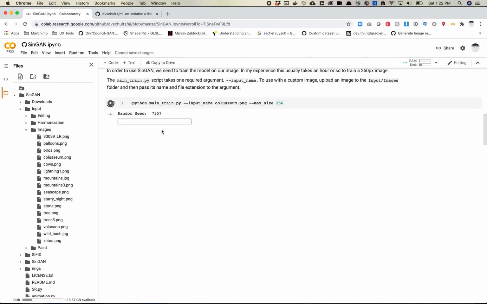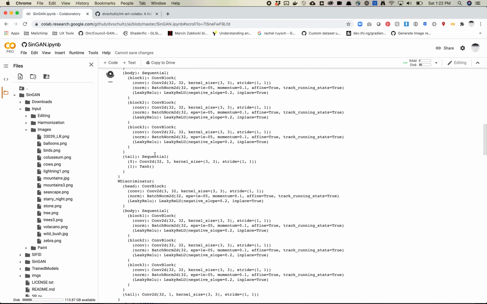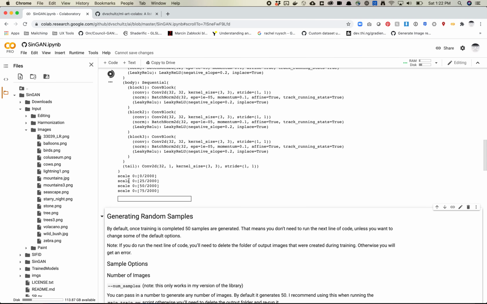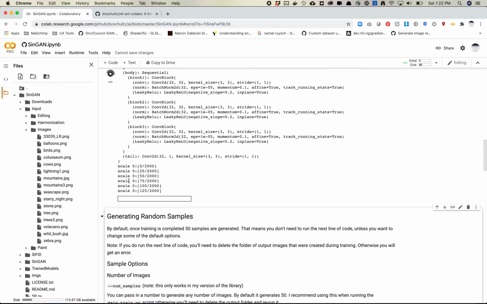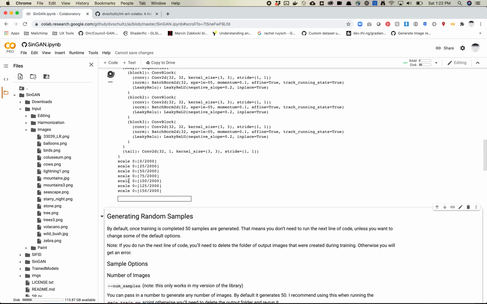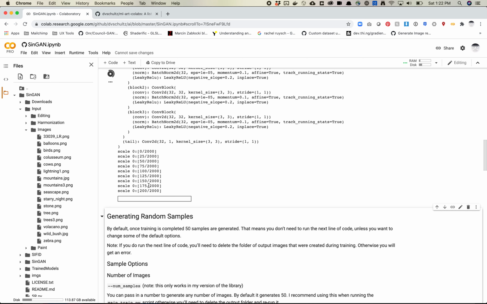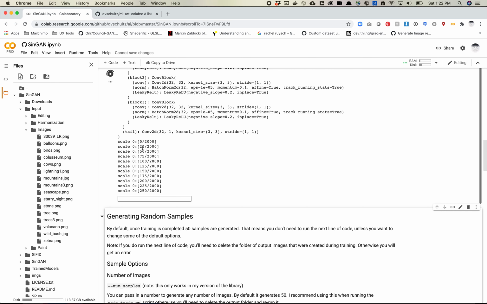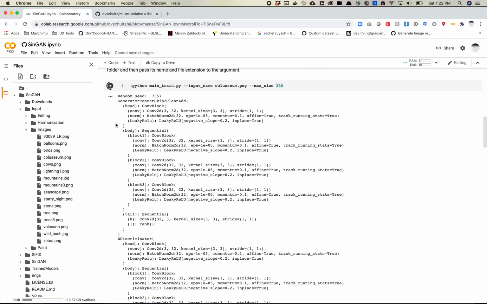And you'll see it gets set up, and it picks a random seed, which I think is just to help with some of the noise inputs that it uses. And then here's our network, and then it's starting to train. So it trains at this scale level. The whole thing about SinGAN is that it trains at each scale, and as it grows, it's almost like a progressive growing of GANs type of deal, where as it grows, it learns more. So this will run on 2,000 iterations at every scale. I believe it's starting at like a 4x4 pixel patch, and then it gets up to the full size of your output. So the full size will be 256 in this case.